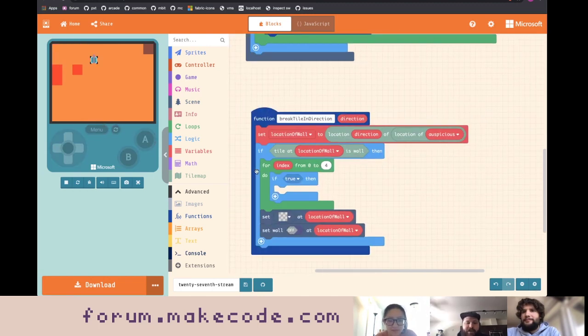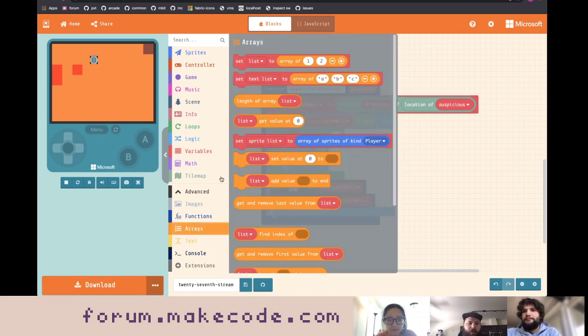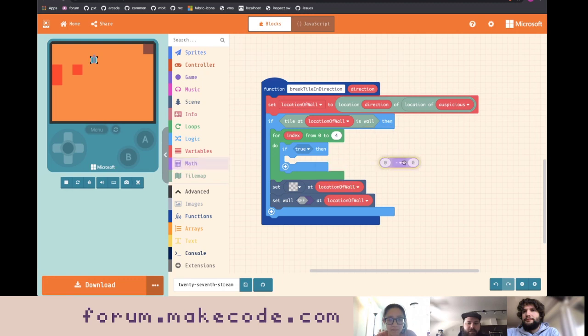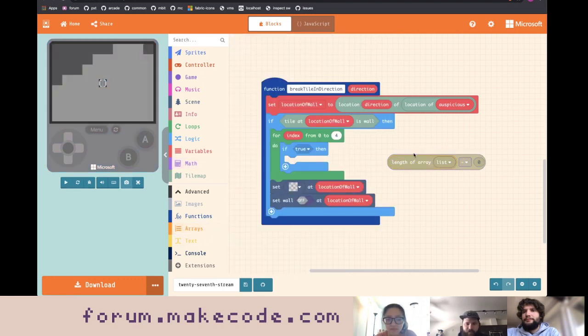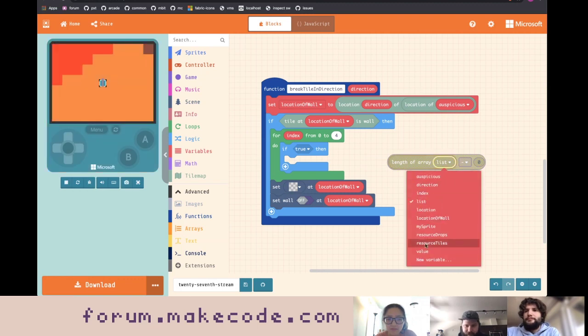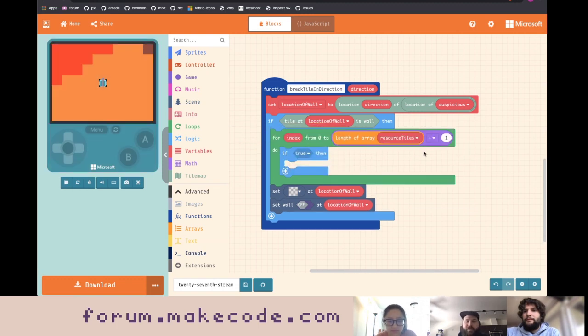All right. So for index from 0 to 4, and we talked about this a little bit before, but this is inclusive. So we want to actually go to the length of the array minus 1. So I'm going to go into math and drag out a minus block. Go into arrays, take out this length. I'm going to do length of resource tiles minus 1. And this will make it so that our index goes from 0 to the length minus 1. Arrays start at 0, and so the maximum value is going to be 1 less than the length.